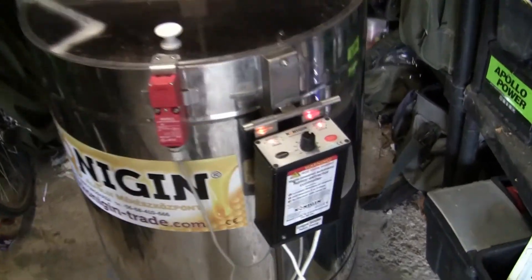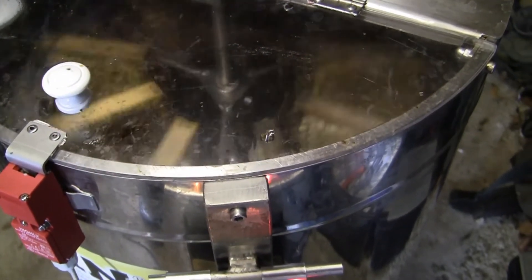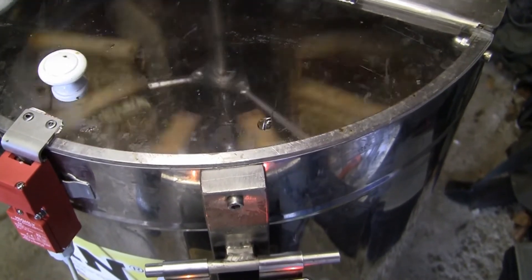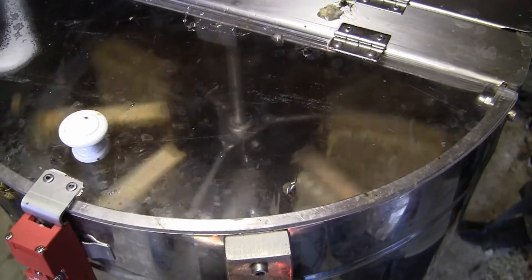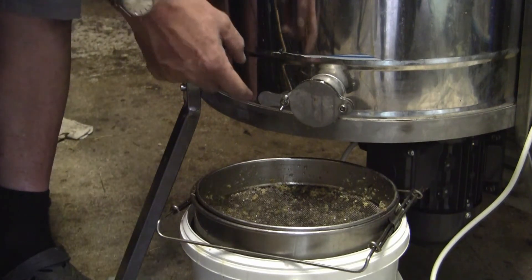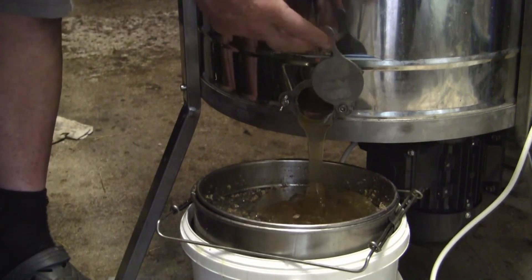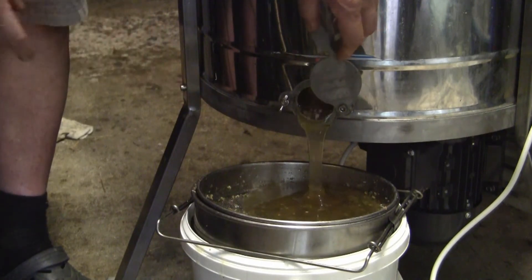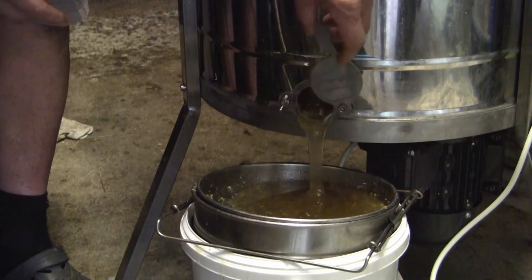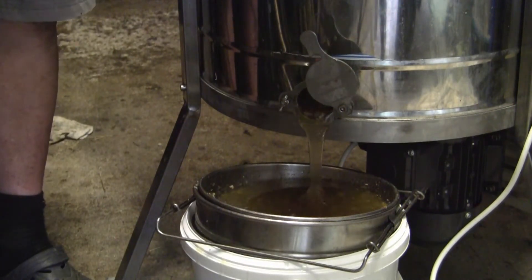Another ten minutes later and it's still spinning — lights are still going on, which is good. Now just turn it off. Once the spin has finished, the moment we've all been waiting for is the honey to come out. And there it is. It goes through a strainer that has two parts — like a tea strainer. The top one is very fine and the bottom one is very coarse, so that takes all the lumps of wax and bits and pieces we don't want out of it. We strain it into a bucket.